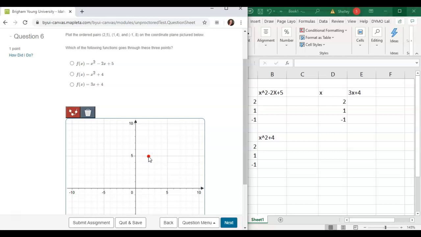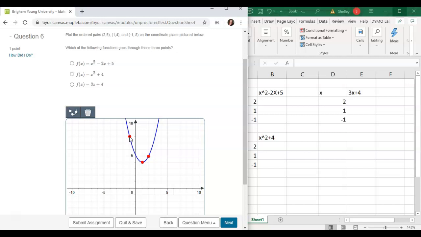Then we have the next one, (1, 4). So we're going to go back to the origin, (0, 0). From here we go in the x direction 1, and then in the y direction up 4, because that's a positive right here. And then the next one, (-1, 8). So back to the origin again, we just have to recenter ourselves, (0, 0). From here we go negative 1, and then from here we go up 8. I see this is 5, 6, 7, 8, and that's our next one. And we'll get a parabola going through all 3 of those points.